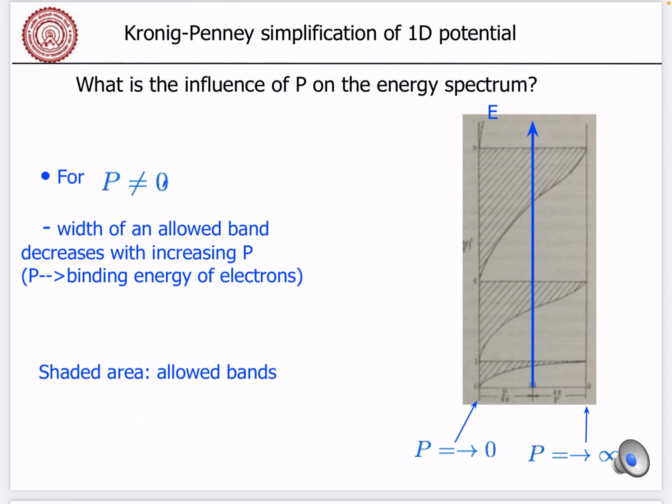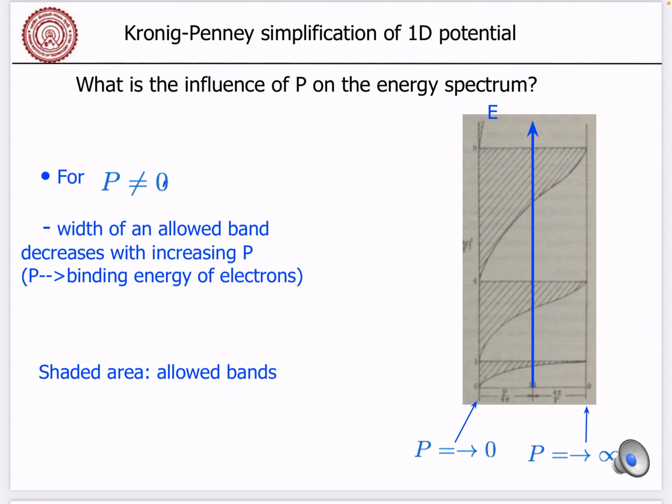Therefore, in energy versus k there is no gap in the energy. It is continuous, with a number of states corresponding to each allowed k value. But once you switch on P, you start seeing these bands of energy. So if you go towards the higher P value, towards P tends to infinity, you see that there is an energy band.